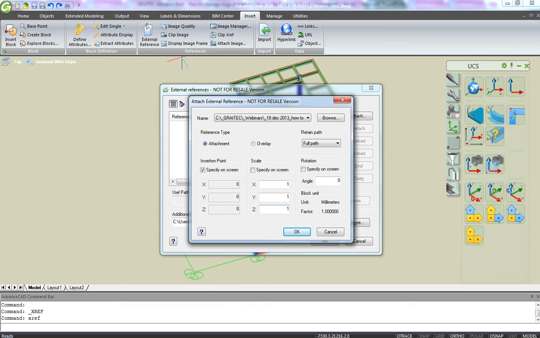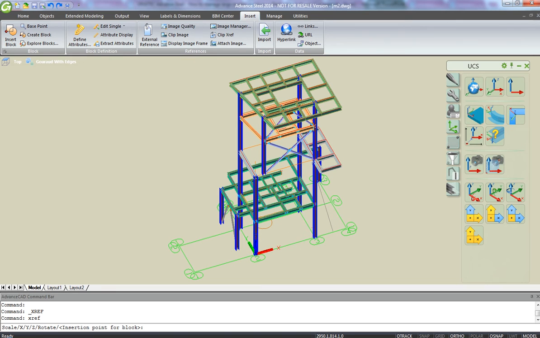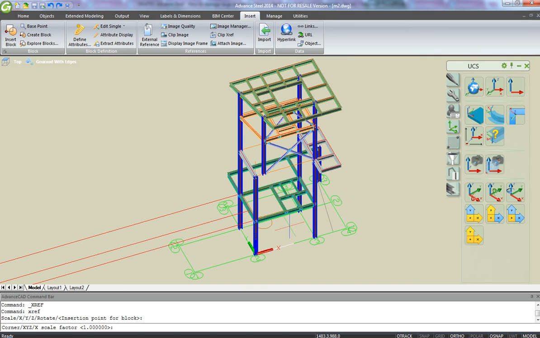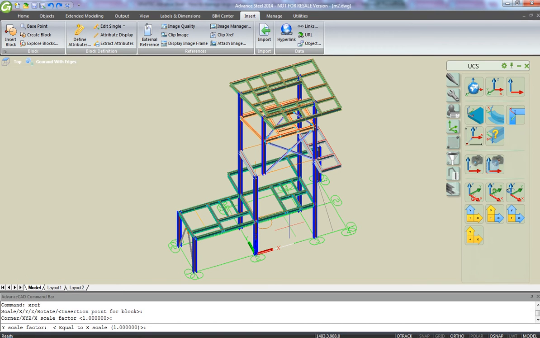webinar. We have here some other settings, for example the insertion point. So if I uncheck this, I can modify the insertion point. I will recommend to have this option checked. Then we can also modify the scale, and we can modify on specific directions, but okay, for this case we just leave it 1 1 1. Okay, now it asks me for an insertion point. If I just press enter, it will be going into the origin.